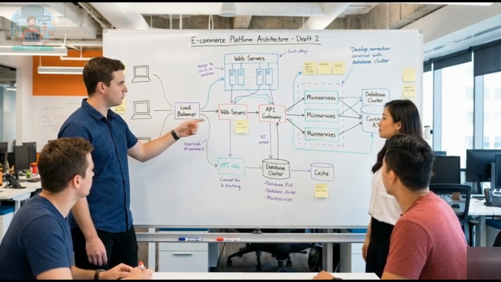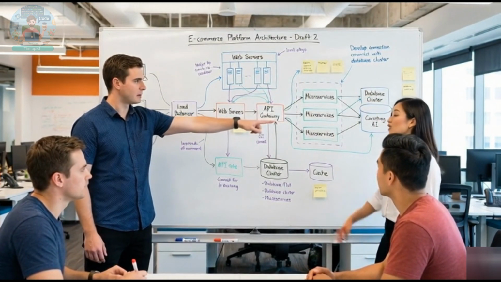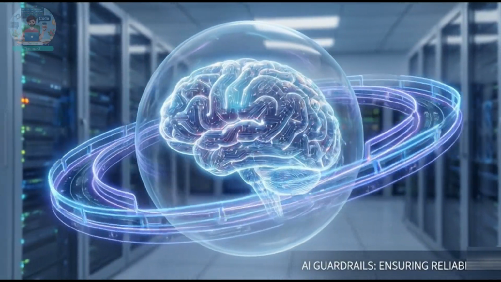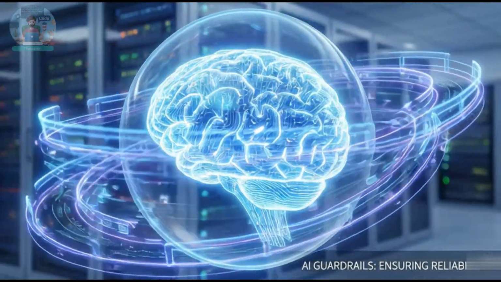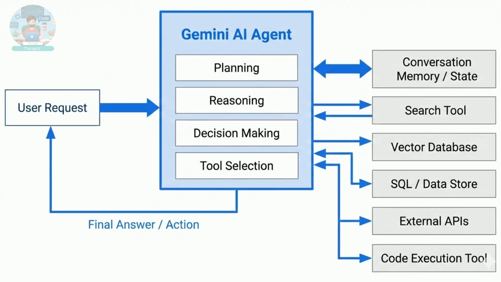Focus on practicing system design trade-offs. You might need to choose between a cheaper, faster model or a slower, smarter one. You need to design guardrails to keep the AI on track. This is the brain of the application, working quietly in the background to ensure reliability.